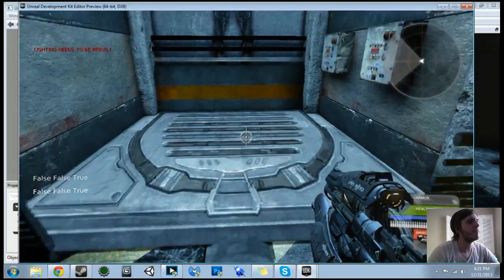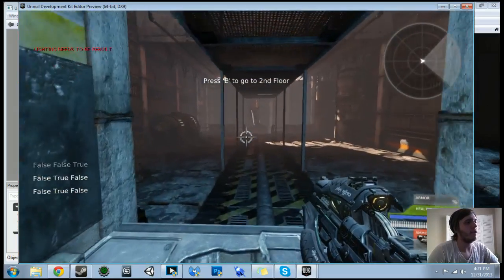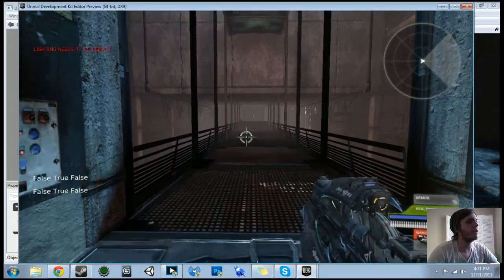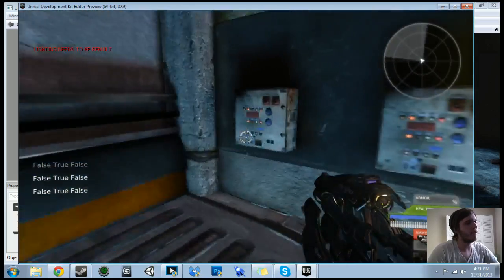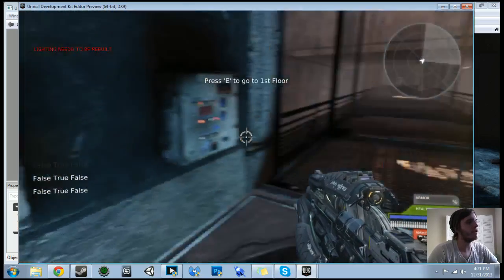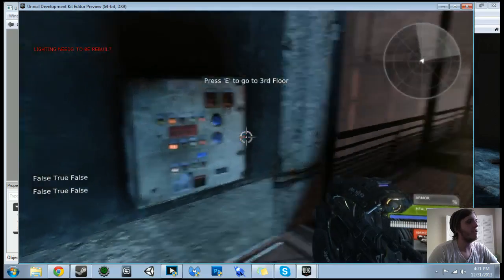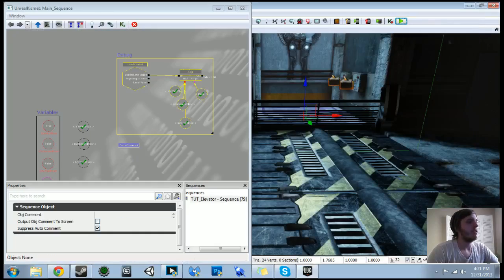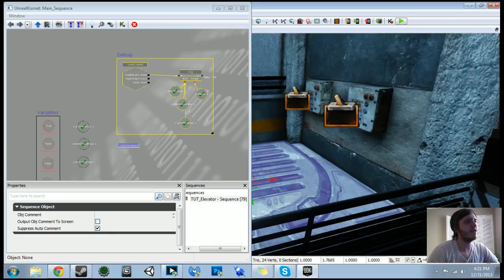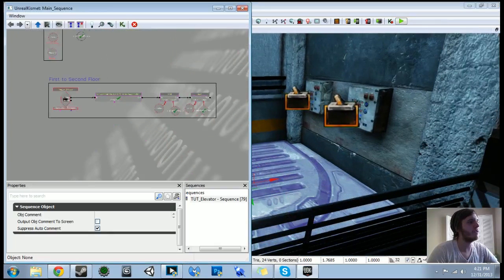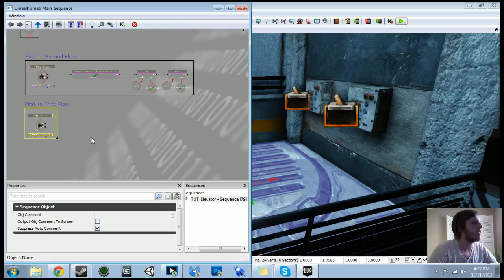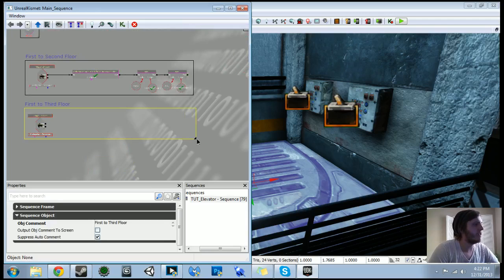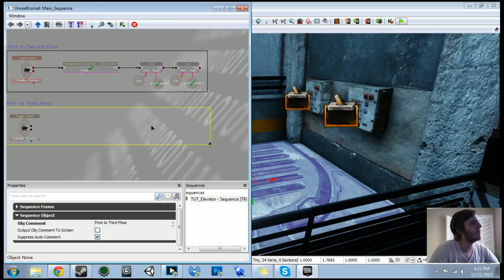Here's our lift. And we're going to the second floor. And now we're here. So we know that's working, but now we have to start setting. Like, if we press that, nothing happens, obviously. And when we press that, nothing happens. So, let's first also set up the third floor. So it's going to be almost identical logic for each one. We just would have to change a couple of things here.